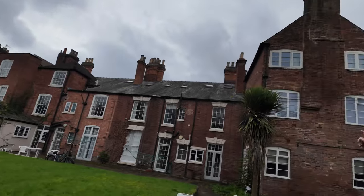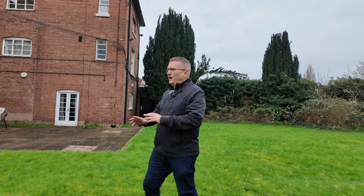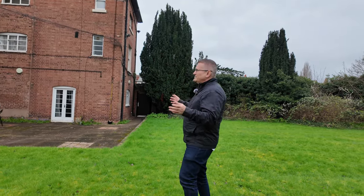We've got bay windows on the front of the building that we are looking to replace because they're starting to rot. That means we have to scaffold. Scaffolding will start at about £10,000 on this property. But anyway, that's the bad stuff. The good stuff is this big, huge chunk of property.